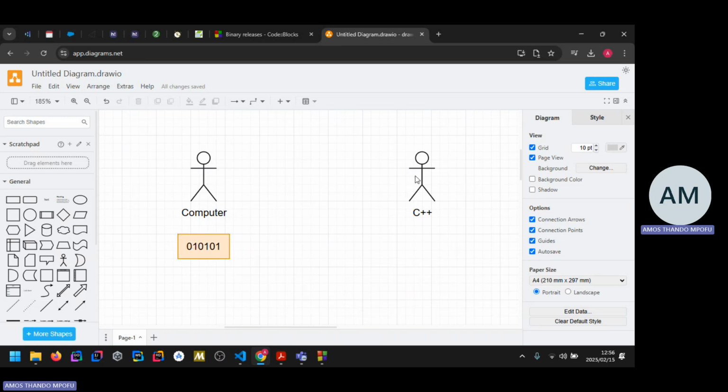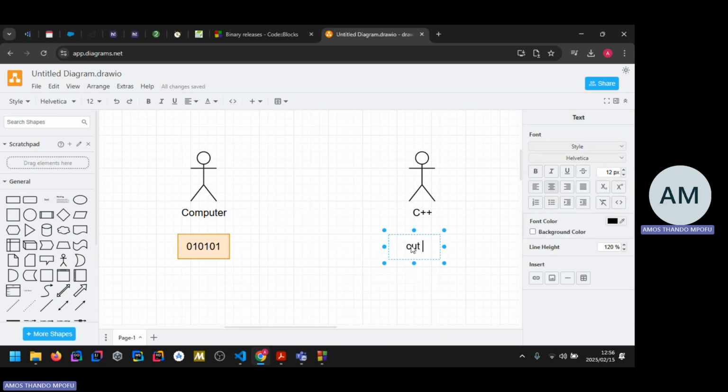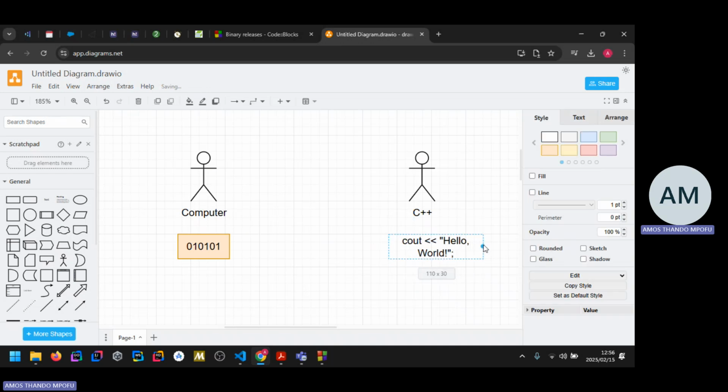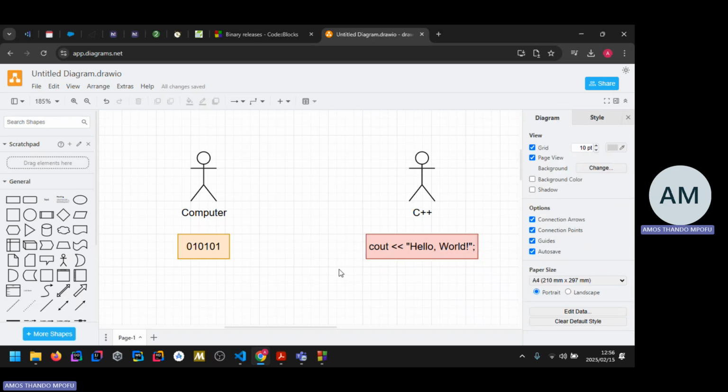Then there's you over here. You have your C++, for example, cout << "hello world". So that's you. You speak C++. And for the sake of example, let's say you are stubborn.